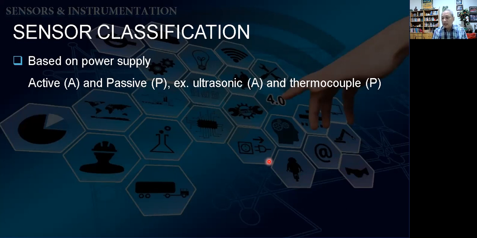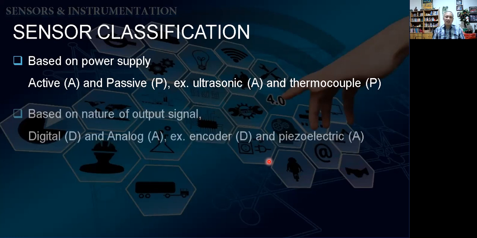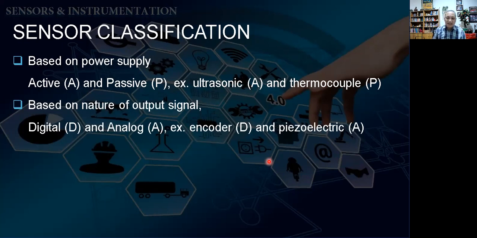So that means active. But thermocouple, passive sensors, are sensors that are not really active, in the sense that they don't trigger the measurement. They don't trigger the process. It's just waiting. The thermocouple waits for the temperature to increase, and then the thermocouple will have some changes. That's when the sensor is sensing something.